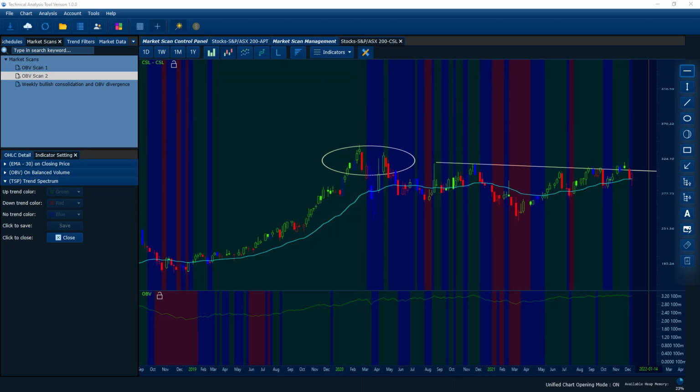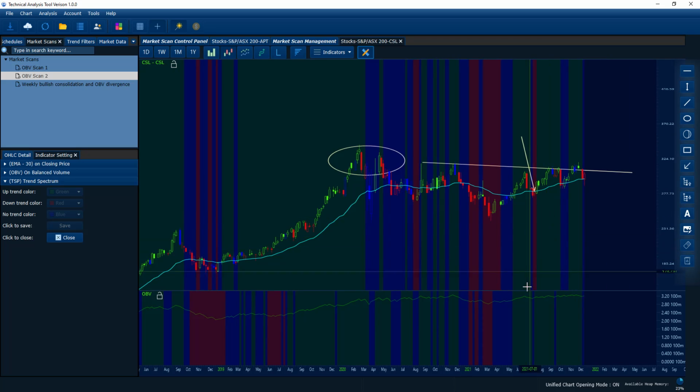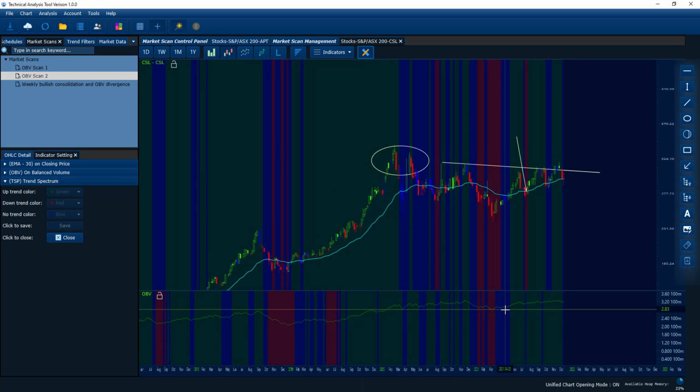We do have OBV in the uptrend, which is a good thing. The OBV is in green, in the uptrend, but the price is in red. It's a very short-lived downtrend. So if you buy here, you're probably getting quite a cheap price. It did go up, but I'm not sure whether it's going to break up very soon or not. So at least you have some profit here.